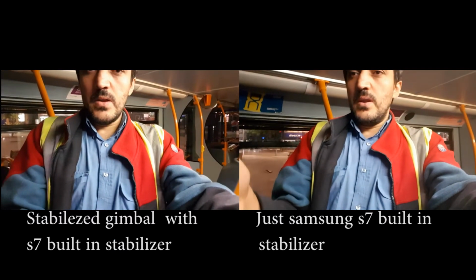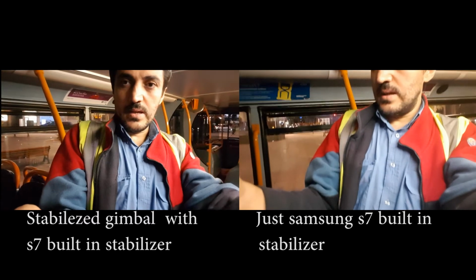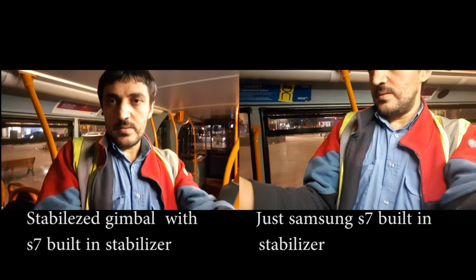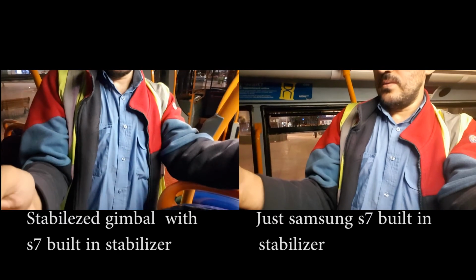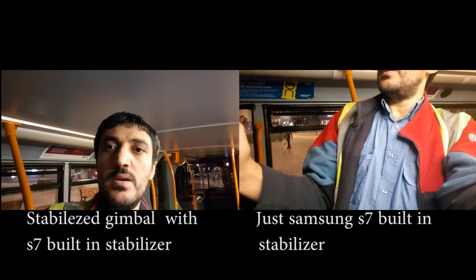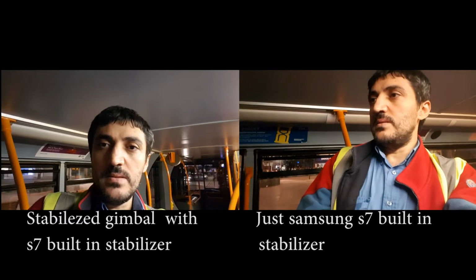Now I'm going to use the controls on the stabilizer. Let me do that. Okay, it goes up and down, but it doesn't turn. I don't know why. I have to work on it a little bit.